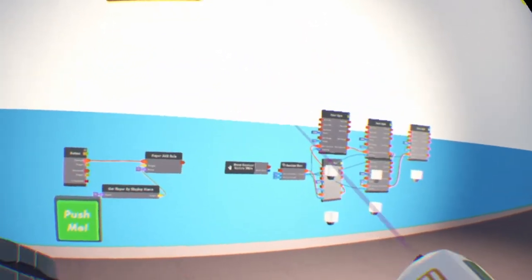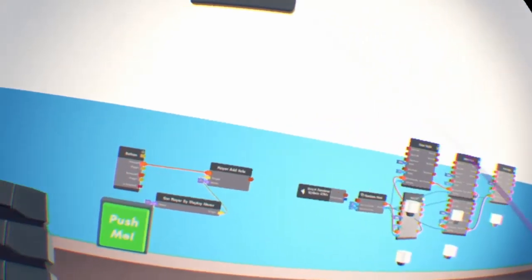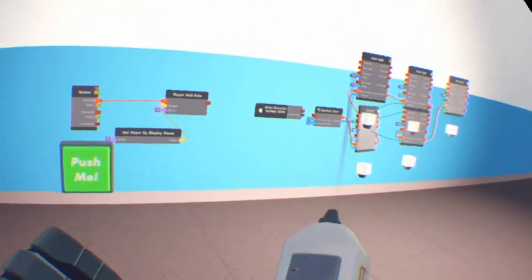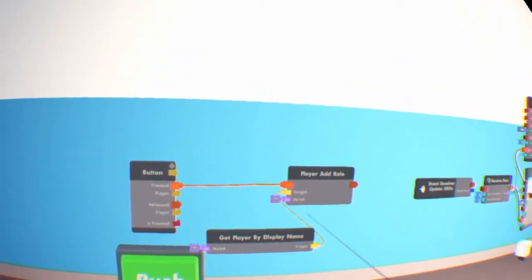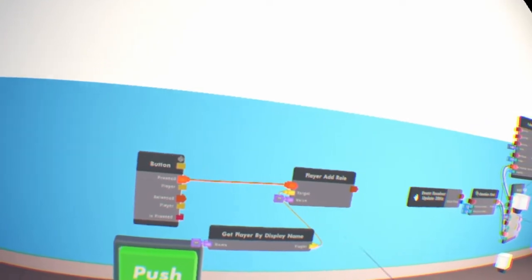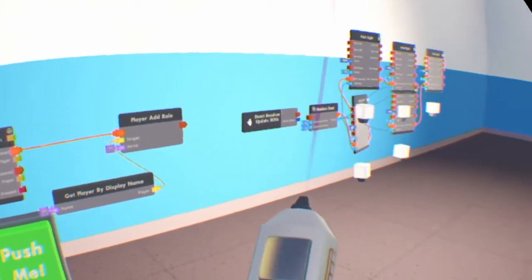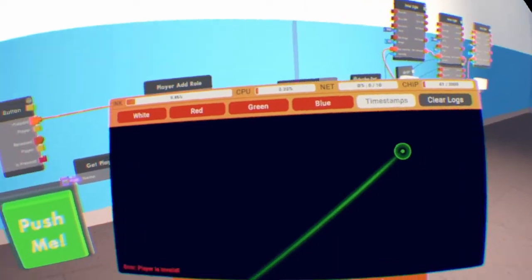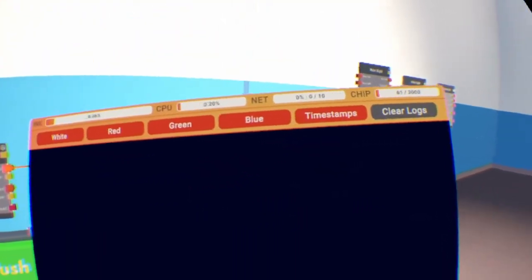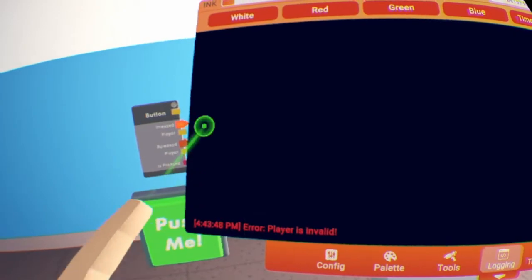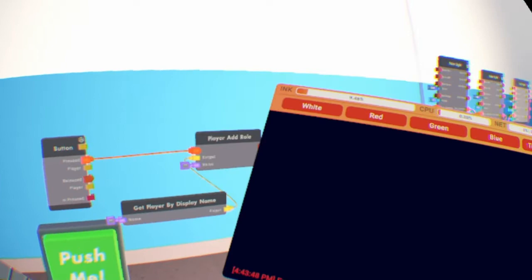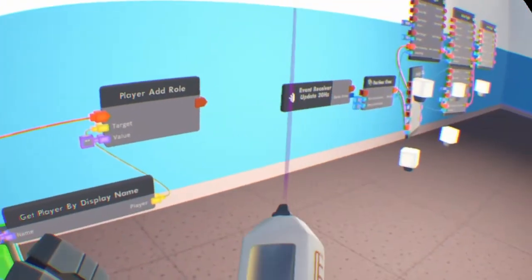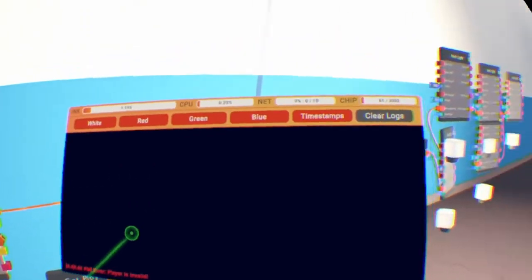So I have two circuits that don't work. Well, they're going to bring us errors, and the errors are going to be able to be seen on here. So if we press the button, you're going to hear that bad noise. That means something's wrong, there's an error or a null, something's not right. So if we look here in the logging, we can turn on timestamps, making timestamps orange, and you can see at that time, error, player is invalid. So now we know what we're looking for. And as you can see, there's no player name as a target, and so there's your fix.